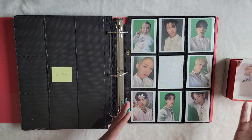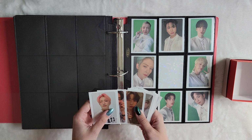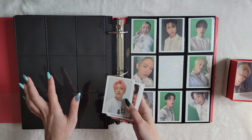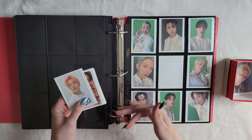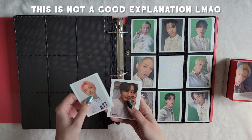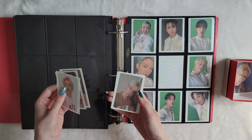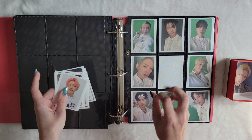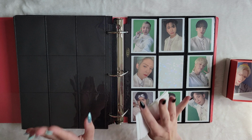So I have an OT8 set of Wonderwall. What I did for Wonderwall, if you didn't watch my unboxing video, I will explain now. I got basically all the different merch. If you bought certain levels of the merch, you got an OT8 set, but I didn't do that. I just tried to get an OT8 set from the different items that I got. So I have the t-shirt here, the crew neck, the hoodie. I have variations from the different sets, because there was a total of 24 cards for this. But my goal was just to get one set.